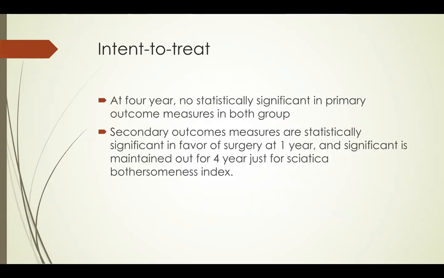So once they have an intent, everybody got it, like intent to treat analysis. Yeah, it makes sense. So I repeat again, intent to treat is once they decided this patient needs surgery in the RCT, they remain in the surgical analysis group. When they decide non-surgical group patients, they always remain in the non-surgical analysis, even though they have a surgery. And then they compare between the surgical and non-surgical group, and there is no statistical difference in the primary outcome.